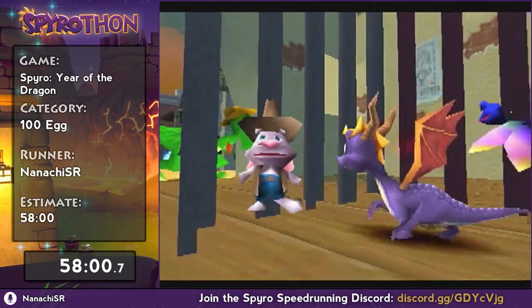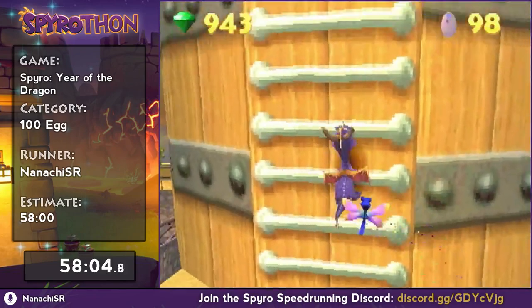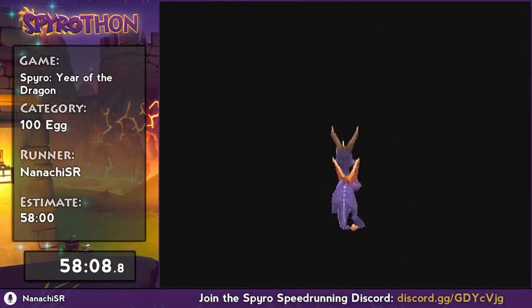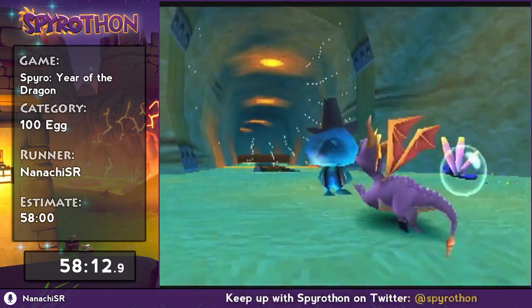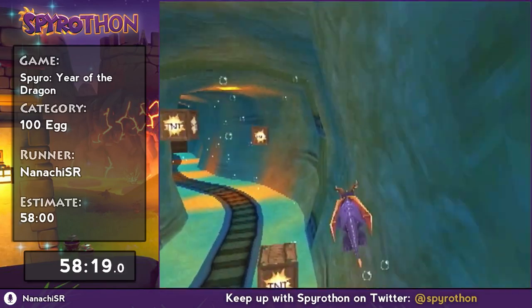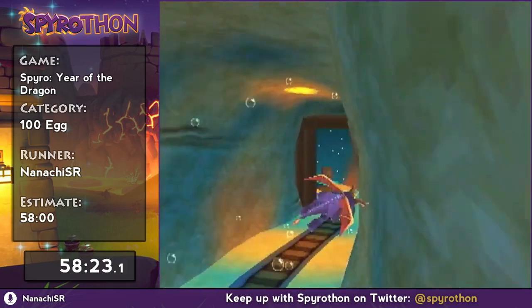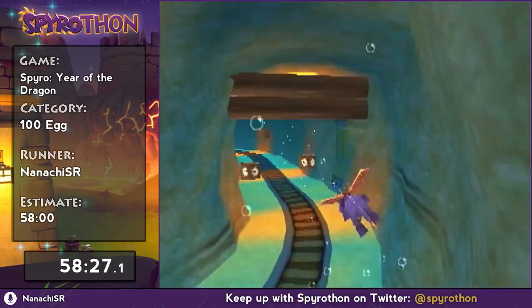Jump and jump. One of them done. From here, the rest of the level is pretty standard. It's grabbing both the eggs in a water area, of course, this being a water tunnel and the one behind the cracked wall.